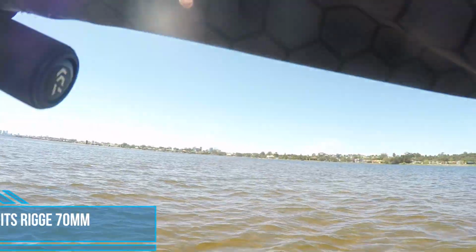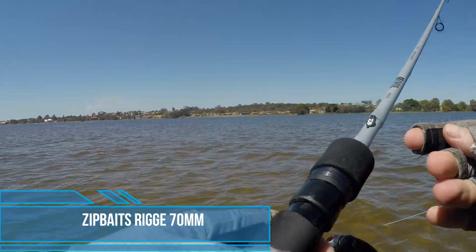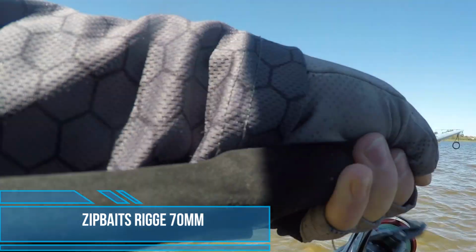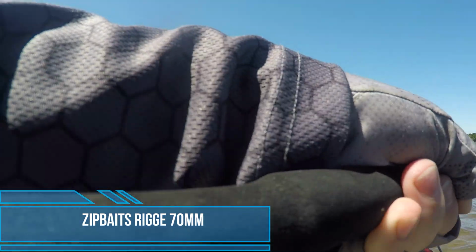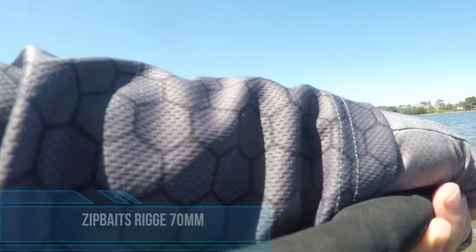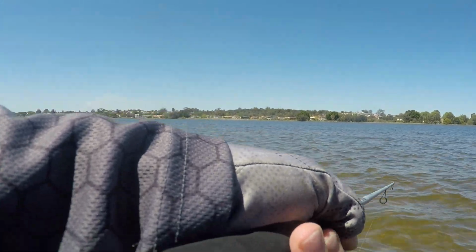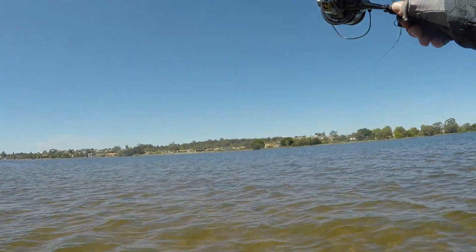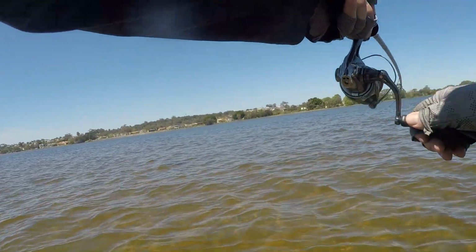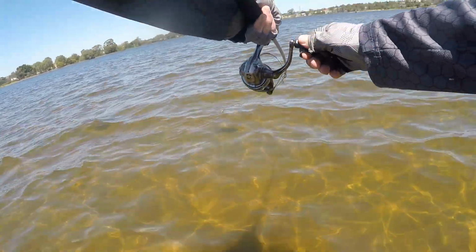The other lure that I've been using a lot this year is a Zip Baits Riggy in 70. I've got this in black and gold. That's the old school classic Swan River colour to go to. So with the Riggy, I'll cast it out, and it casts probably a little bit further than the 50mm just because it's a little bit heavier, and I will wind it in a little bit quicker. I'll also use more of the ripping action when I'm reeling it in. I really want to get that reaction bite, so after a big rip, hoping a flathead will come and smack it.